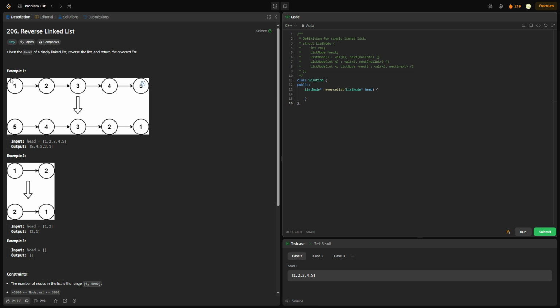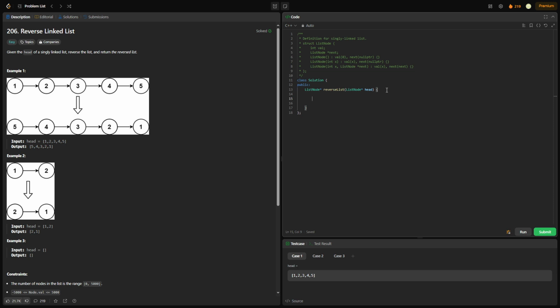So we're given the head node, okay? So the way we're going to do this is we're going to basically store this next node in a temporary node, and then this is going to point to null, right? And then this node, we basically need to keep getting the next node and the current node that we're on, and point it backwards, okay? If that makes sense. Okay, so I'll show you how we're going to do this.